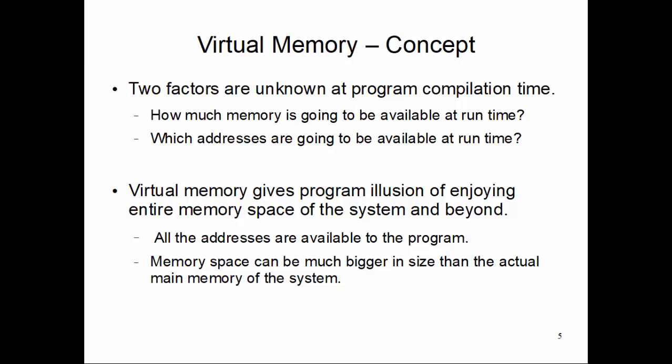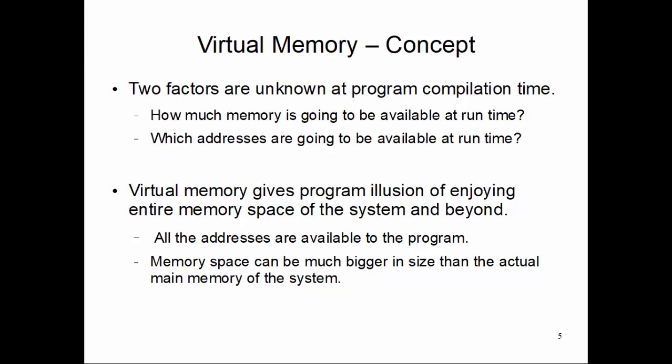This virtual memory technique gives a program an illusion of enjoying the entire memory space of the system and possibly beyond. We'll talk about what we mean by the beyond part. All the addresses are available to a program. That is one thing it supports. And the memory space can be much bigger in size than the actual main memory. Like, if you have 4 gigabytes of RAM installed in your system, your virtual memory can be bigger than that.